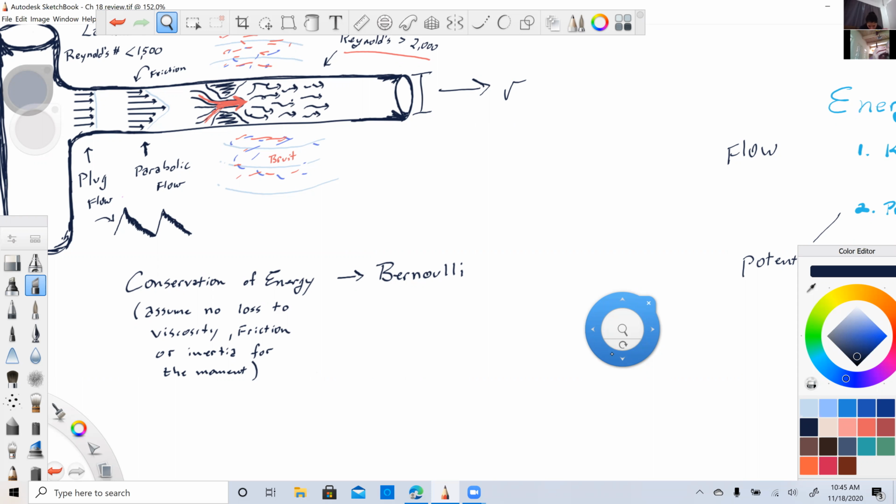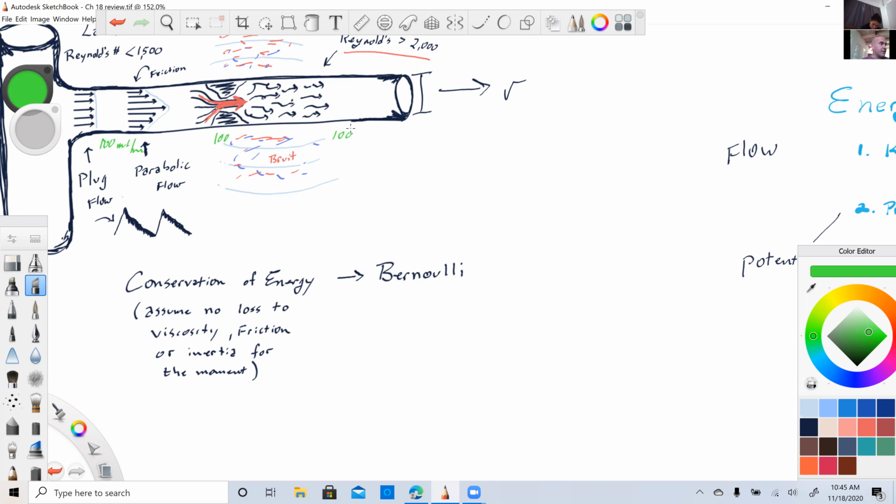Conservation of flow is going to say that blood has to speed up in order to keep the same flow rate. If it's 100 milliliters per minute here, it's 100 here, and it's 100 here. So the flow rate stayed the same. We had to speed up in order to keep it the same.